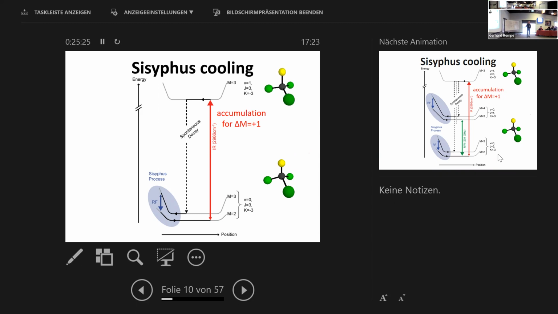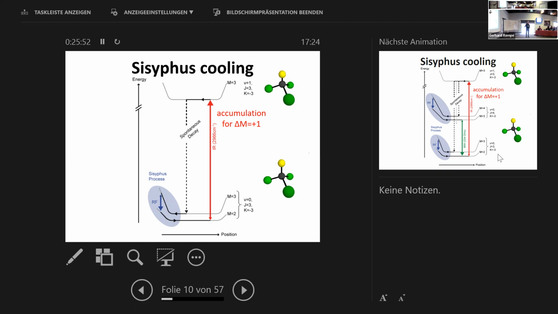So now we have the molecule in the vibrational ground state coming out of our room temperature reservoir. There's nothing up here. And it's just trapped in this field. And we drive this radio frequency, very much what I indicated before. So let's see how a molecule starts. It starts here, it goes up. The radio frequency transfers it with some probability into the M equals 2 state, and it comes back.